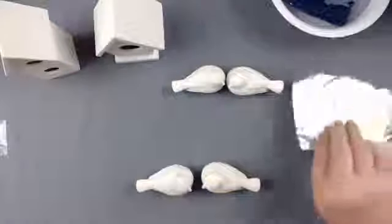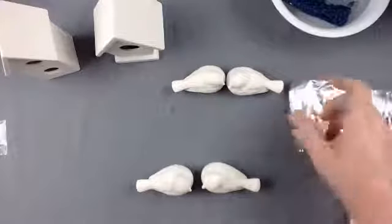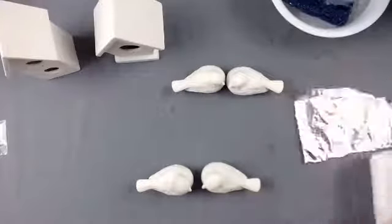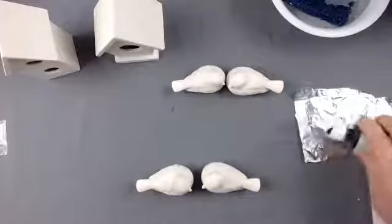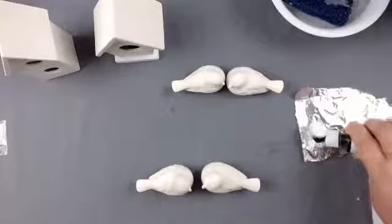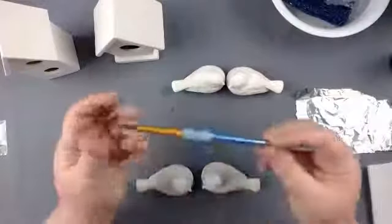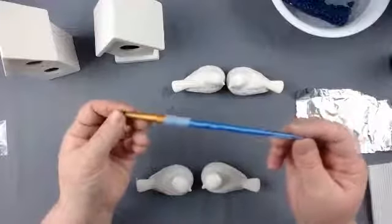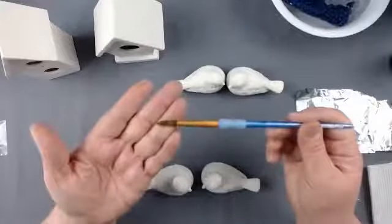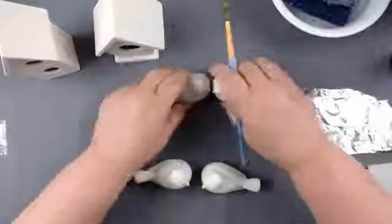And I just use a little piece of aluminum foil. You could use a paper plate, a ceramic tile, whatever you want to put your paint on. I like the foil because I can just roll it up and throw it out. And then I'm going to grab one of my round nylon brushes. This is our Royal & Langnickel size 8. It's in our beginner's brush set. Just a nice beginner's brush.